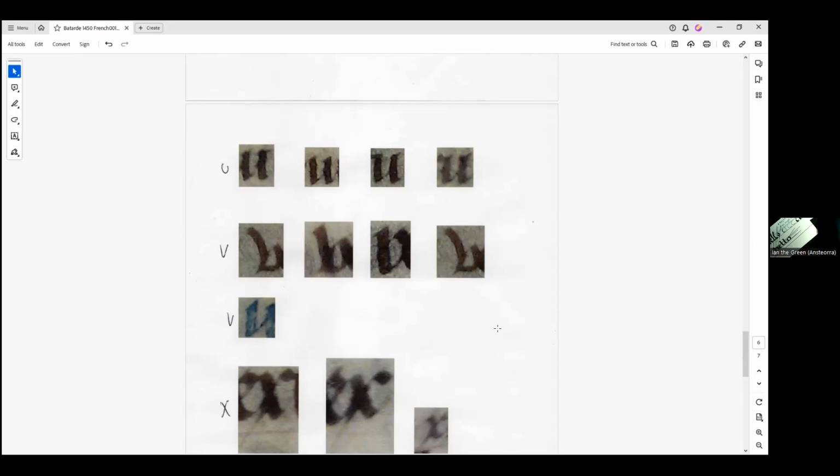But that V looks an awful lot like a B because they're mostly drawing it in one stroke, in my opinion. There are other ways to do that. Don't get me wrong. You can pull this down and over, lift your pen, come up, and bring it down. You can do it by lifting your pen, but you don't have to. And it takes a scribe that is good at manipulating their pen to be able to bring it up and lift that corner. Because what they're doing is they're having to go through their own ink.